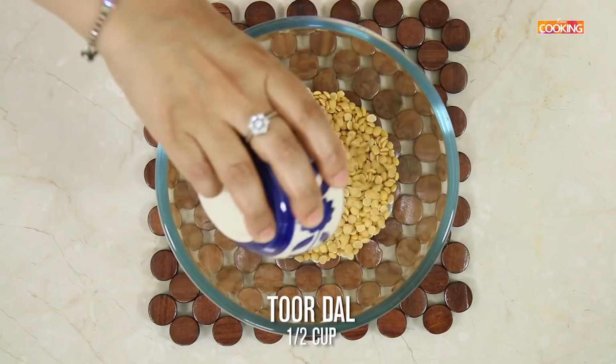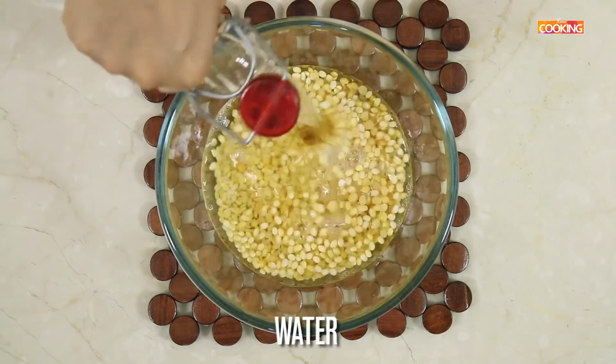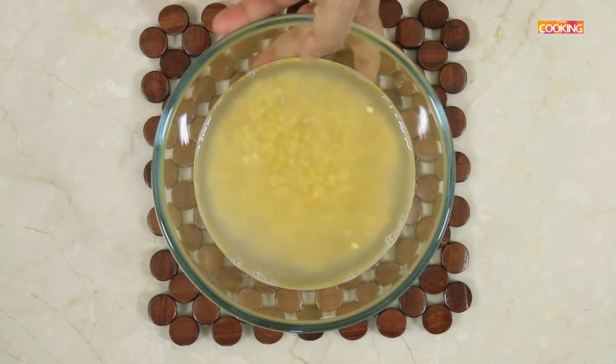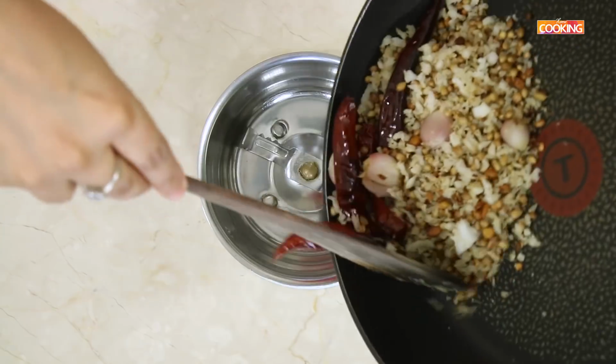For this, I've taken half cup of Toor Dal, quarter cup Moong Dal. Wash the dal, pour enough water and soak it for about 10 minutes. Now the masala has cooled down completely. Now I'm going to grind this.